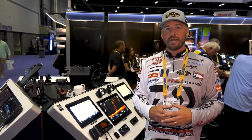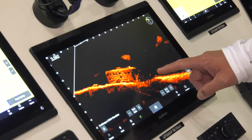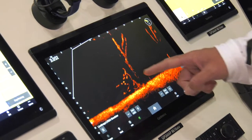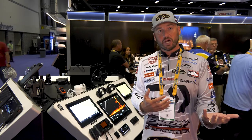The LVS 34 is the best transducer to date. It's unbelievable — you're going to get a lot more clarity on your LiveScope and distance. Now when I'm looking out at that 80 to 100 foot range, maybe looking for smallmouth, you throw your drop shot out there and it is clear as day seeing it out there 100 feet. For me that's a big deal being on the west coast.